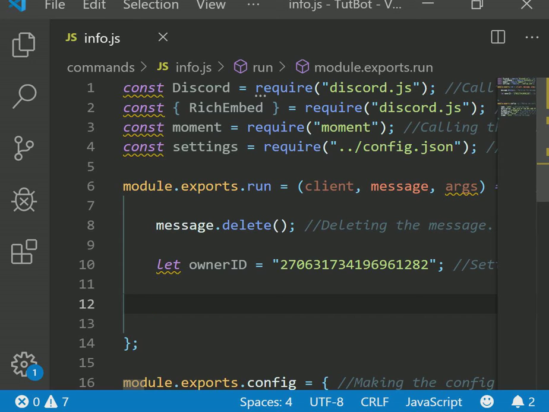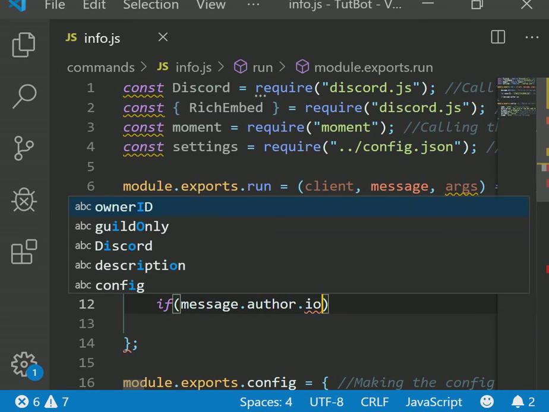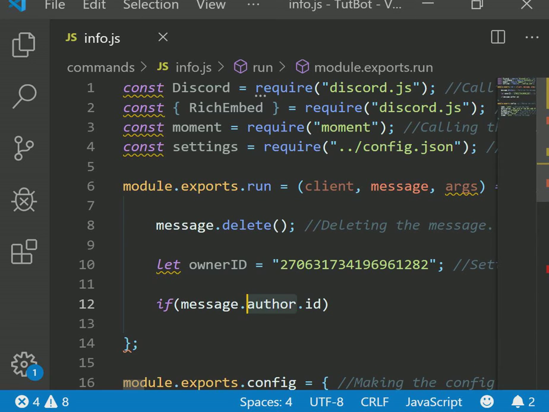The way we're gonna do this, we're gonna make an if statement, which is gonna be message.author.id. You could use author or you can use member, but that's not what I'm gonna be using. I'm just gonna use author because I've always used this instead of member.